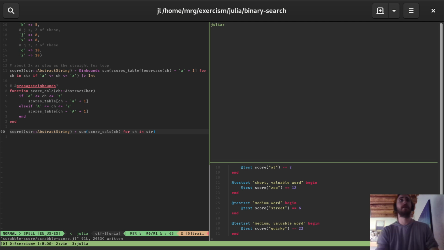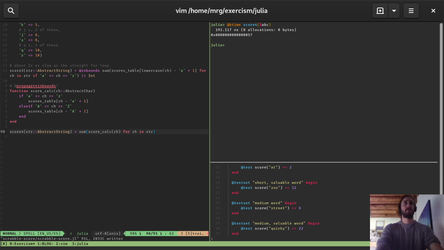If else is good. Yeah, if else, you know, keeping your code simple has its charm. Score 4, right? Score 4. This has to be an int.